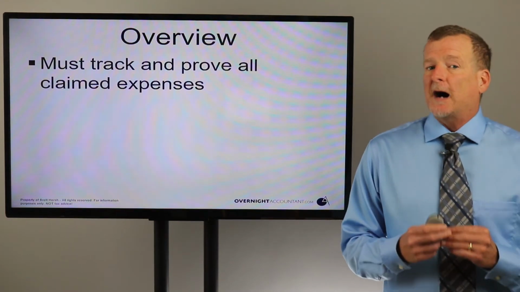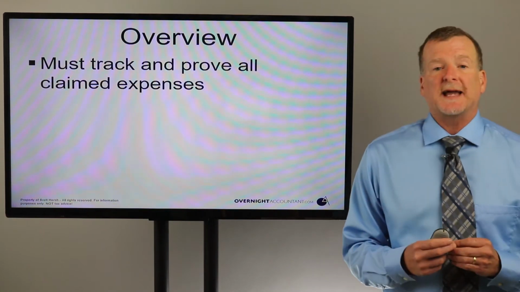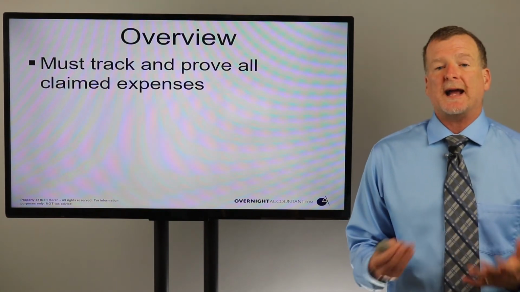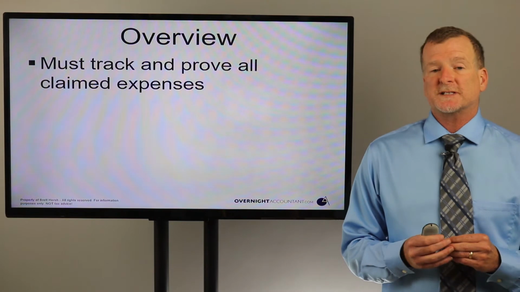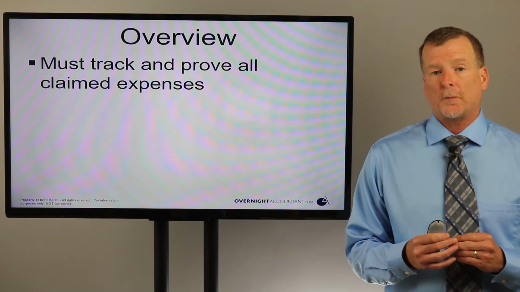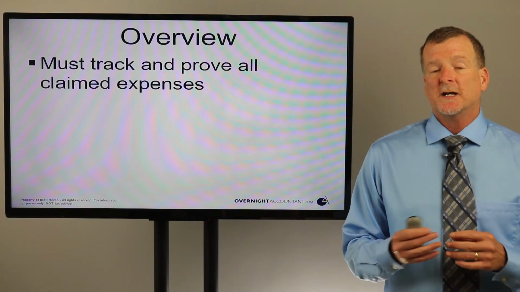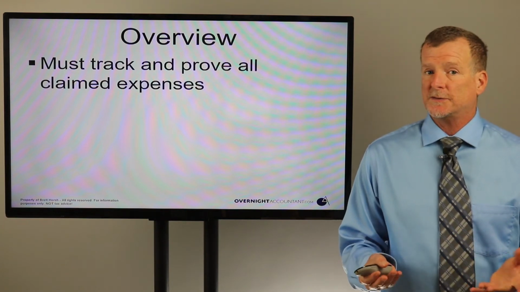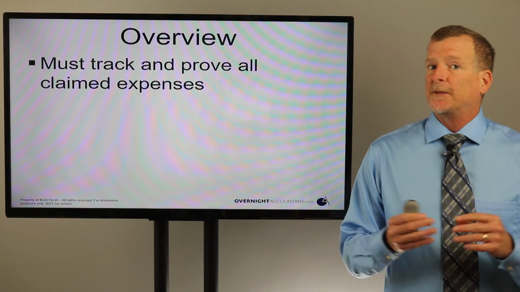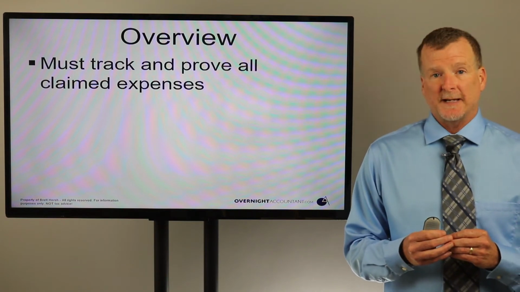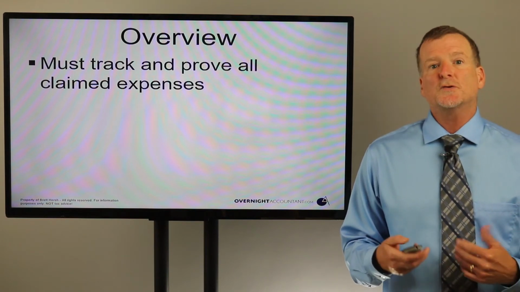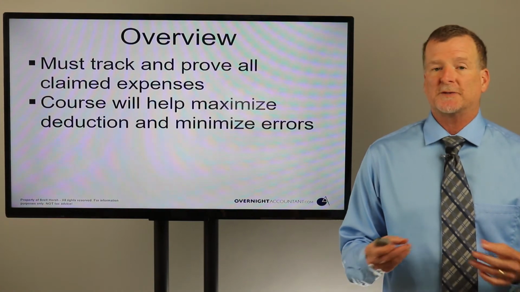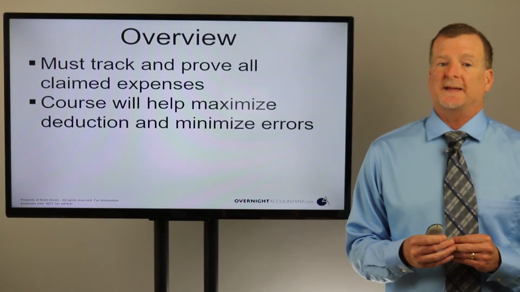One of the challenges with the actual cost method is that you're required to track and prove all the expenses claimed with regard to your home office. Because you're claiming actual expenses, you need to be able to prove every deduction that you're claiming, and let's say that's 12 months of electric bills, water and sewer, all these different items. You must track them and then prove the use of them for that particular tax year, and maybe a couple of tax years later before you have to prove that to the IRS.